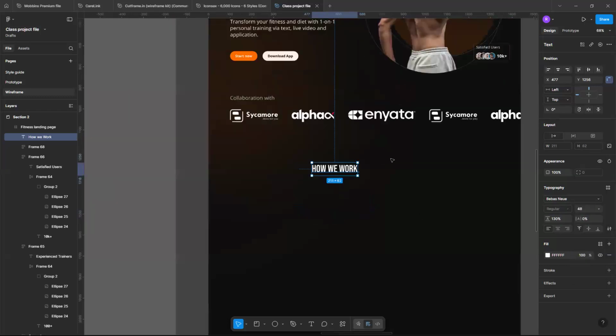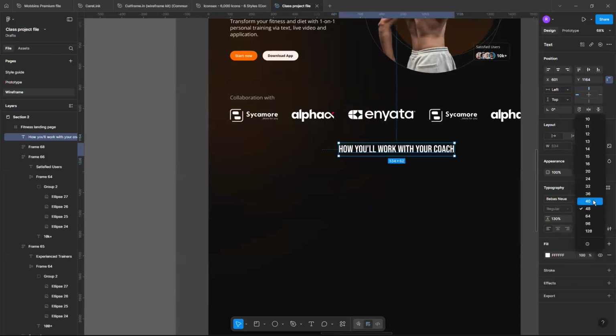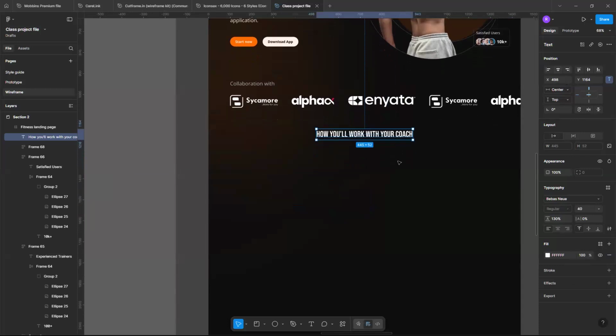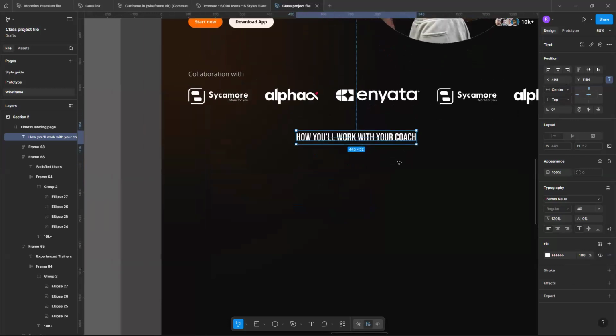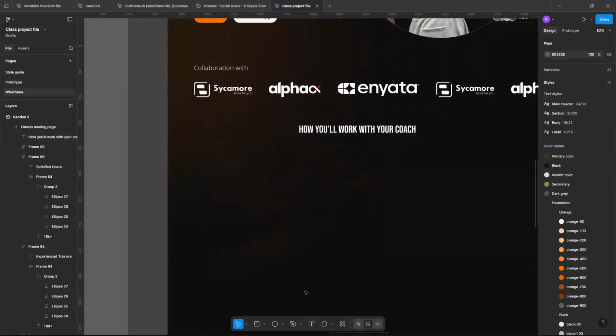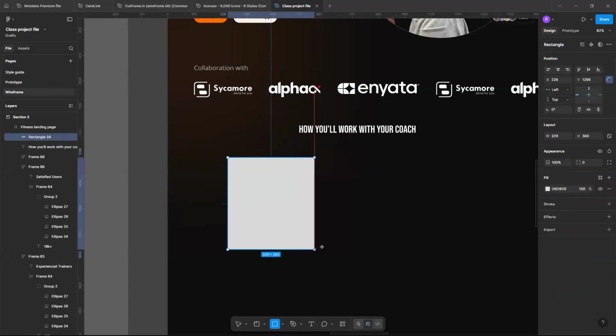Okay. So I'm going to get a shape, a rectangle, to just add some pictures, some box of pictures. I'm going to draw a rectangle, right?